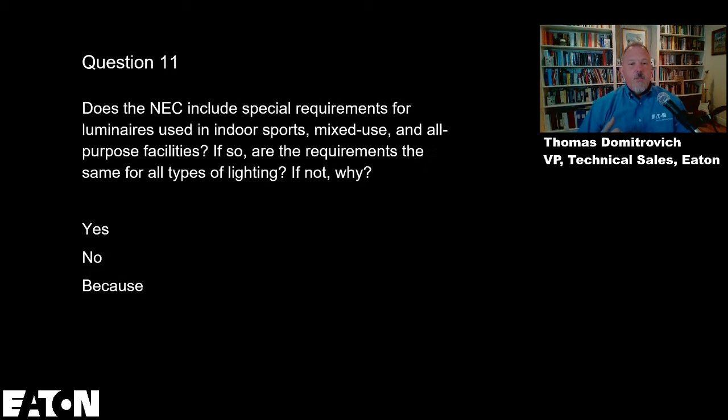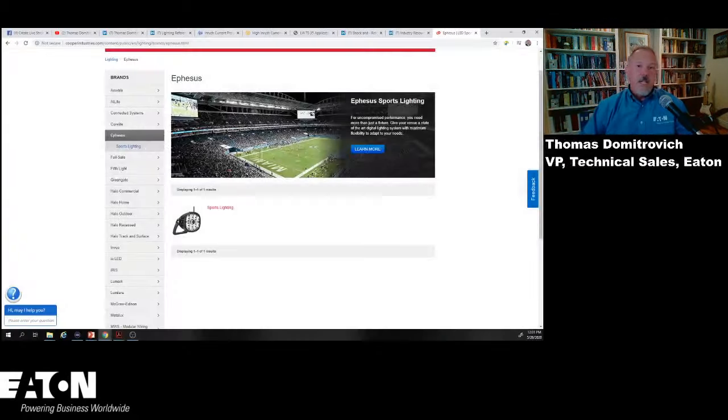So the answer to this one: does the NEC include special requirements? I would say yes, and we just highlighted that in 410. If so, are the requirements the same for all types of lighting? I would say no. They specifically called out a specific type of lighting. And then if not, why? The only thing I could tell you is those types of lights, you want to make sure that you protect that. They have components inside that you don't want to release out into the environment and the atmosphere should it get hit. You don't have that same issue on LED lighting.